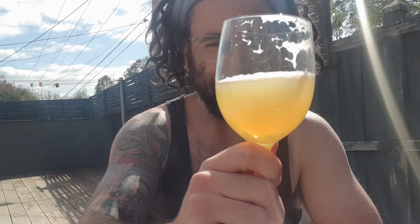I'm lactose intolerant, and so that beer gave me ridiculous stomach noises, like my stomach just gurgling and doing all kinds of things that same evening. But that's not their fault. They produce a beer that's got lactose in it, and my body just can't handle lactose, and it is what it is. It won't mean that I won't ever review lactose beers, because I eat cheese, I drink milk occasionally, so it's just one of those things. But price point, I'm going to put in the comments, like I said.